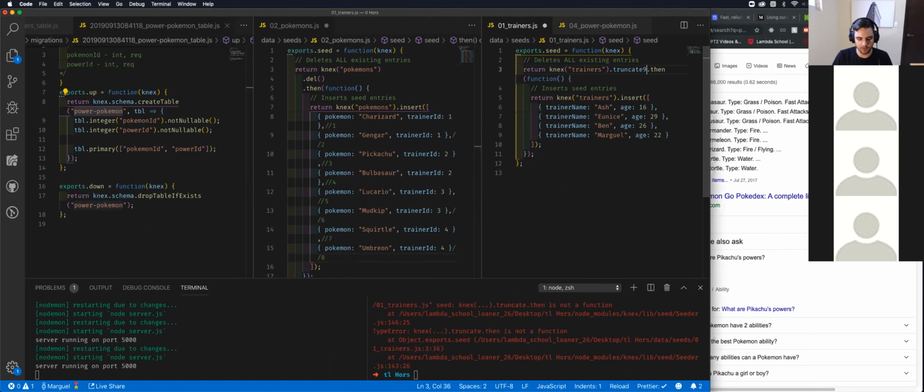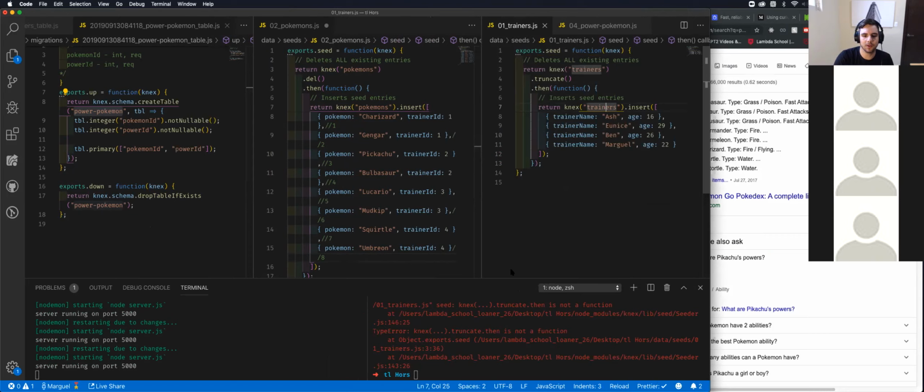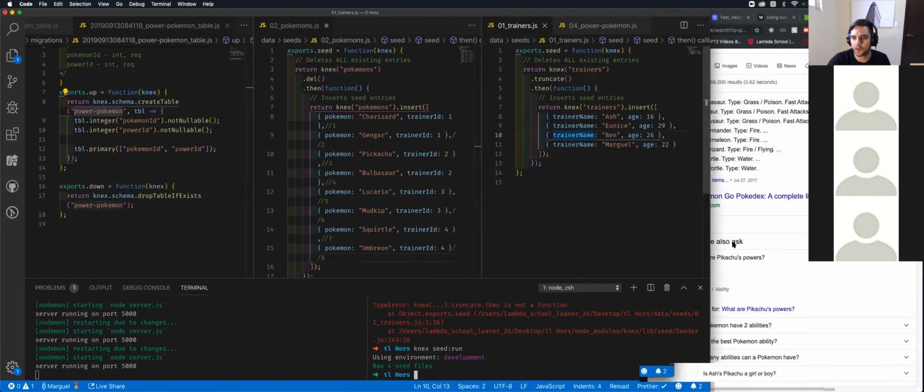Okay, I need these right here. And I didn't add truncating the rest of that, but let's just run the table one. Usually I like adding truncate to all of them, but it's not really going to affect it unless you run it twice or something else happens. So you can just run, okay, run for seed files.